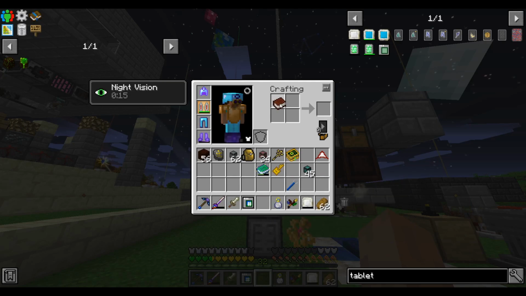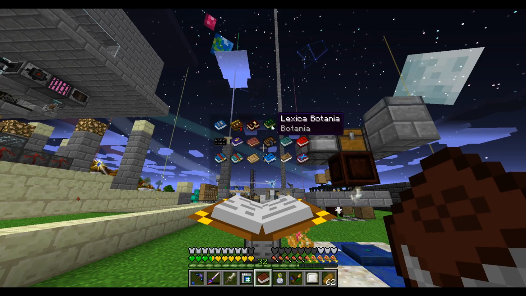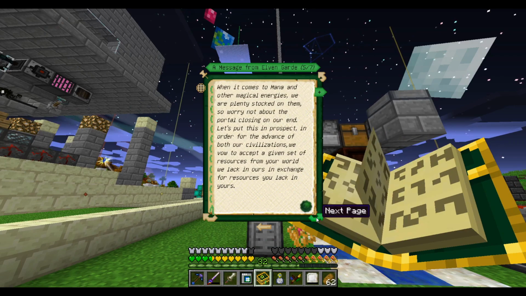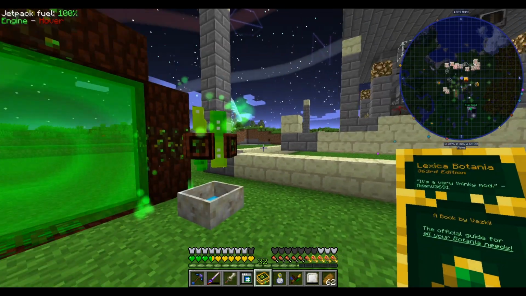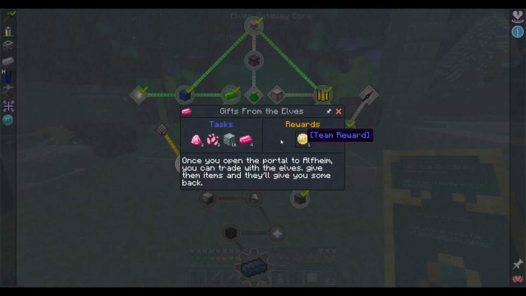Alright, you just have to turn your Akashic Tome back to the default form. And then you can add it. And then I think, yeah. So now you have both the basic Lexica Botania and the Elven Lexica Botania. This has all the documentation for the Elven stuff. Cool. So one of the main reasons I wanted to do that was for pixie dust.